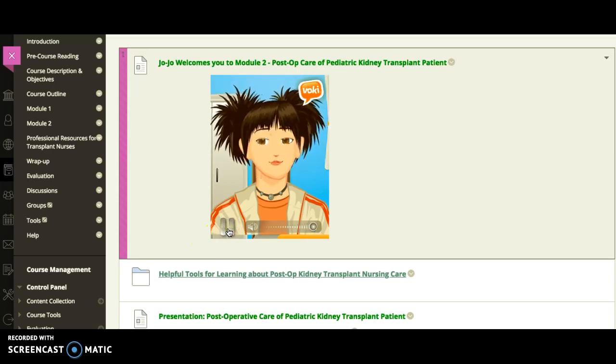Hi, this is JoJo. I'm 15 years old. Your instructor asked me to speak to you about my kidney transplant. I had nephrotic syndrome that caused my kidneys to fail. I was on dialysis for a few years while I waited for my new kidney. Did you know that there are about 100,000 people waiting for kidney transplants? Kids wait longer than adults. When I had my transplant, my nurses were awesome. They taught me how to take care of my new kidney. Now I can go to school and hang with my friends. Please read the great article that your instructor posted about nursing care of kids with transplants. Thanks.